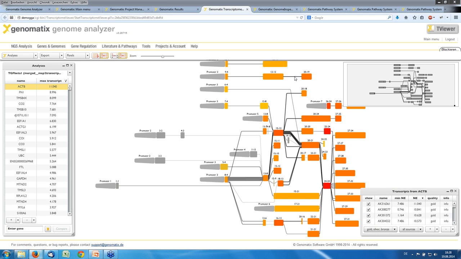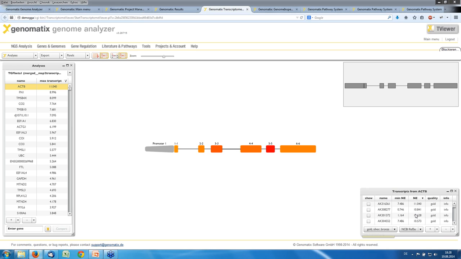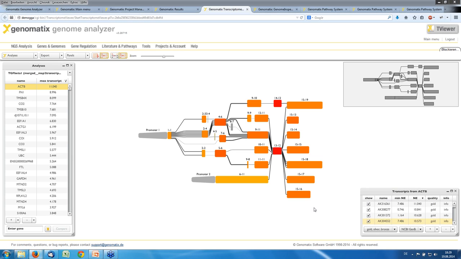the splice sites shown in the thickness of the connections here. And now we have all of our annotated transcripts here in this view, and we have the control down here where we can now change from which source we actually want to see the transcripts. For example, in RefSeq we have only 1 annotated transcript in this locus, or here in GenBank we have a few more, and so this is just the corresponding subset.